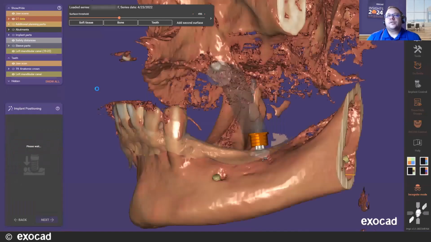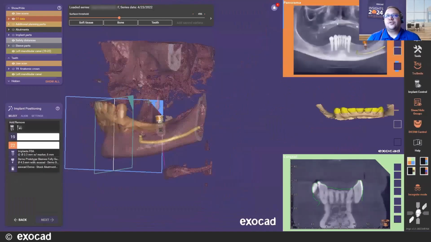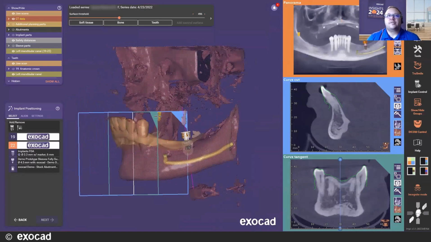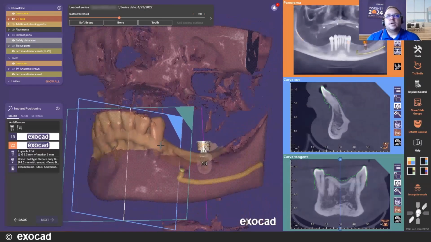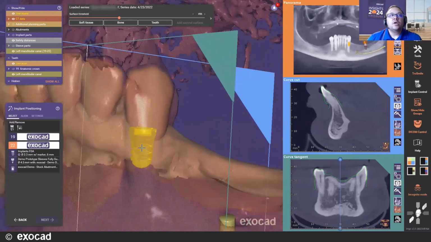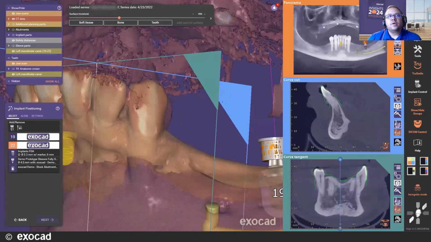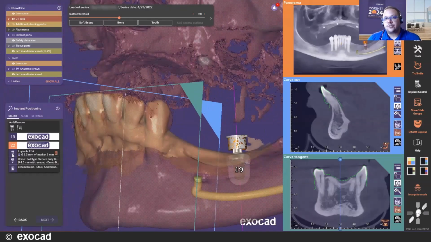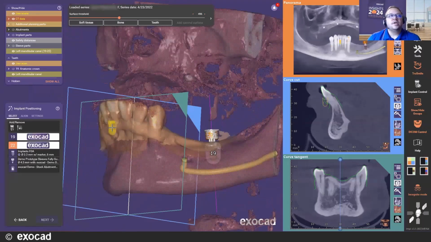As we move forward, just due to timing, another great feature is we do have a lot more tooth placement options within the software as well, including instant anatomic morphing to adjust your opposing if you load one in. So by default, a great thing about making all those selections in rapid pre-planning, if you didn't do all the implant sites, the software retains that information and will keep that for you. And it's totally adjustable if you need to change platform size or different type of sleeves. You have that option.